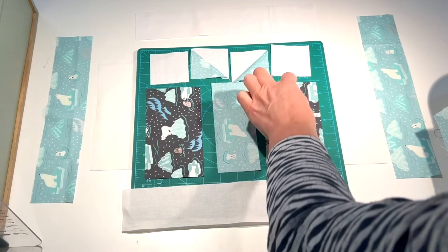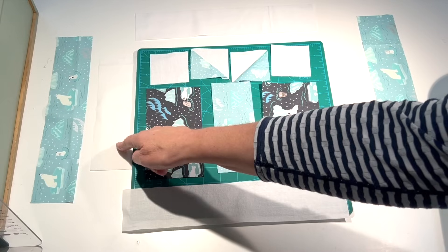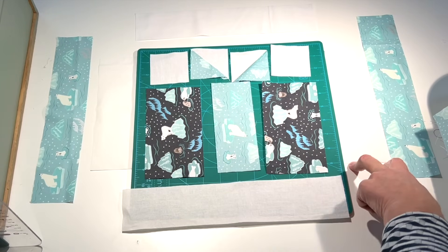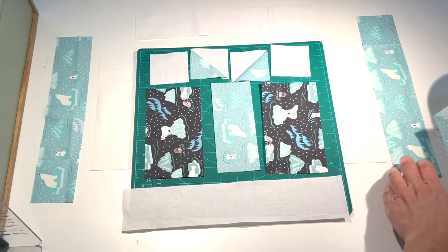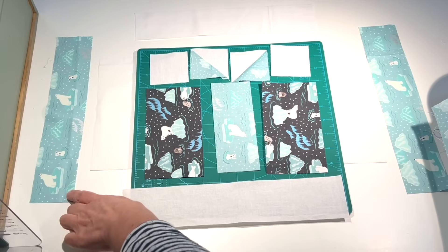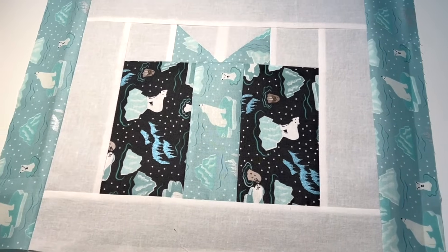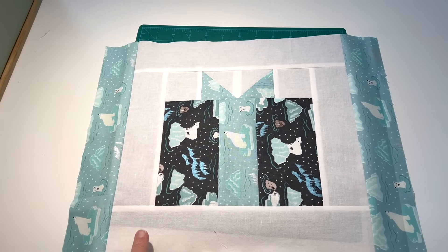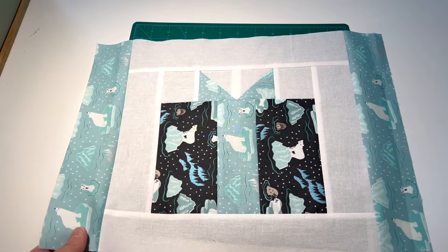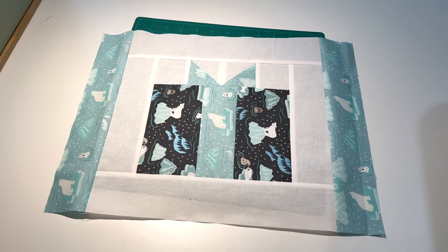For the wrapping paper, this is six and a half inches by three and a half inches. Either side I've got eight and a half inches by two and a half inches. Top and bottom here I've got twelve and a half inches by twelve and a half, and the side part is also twelve and a half inches by twelve and a half. I'll show you each bit as I sew it together. The next thing I have to do is cut a piece of wadding — or batting — and backing the same size as this, four times, and I'll show you how I put it all together.